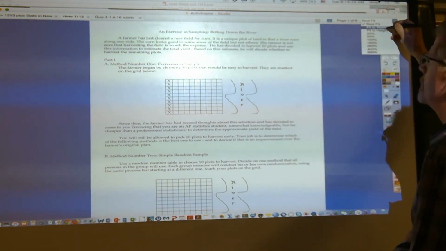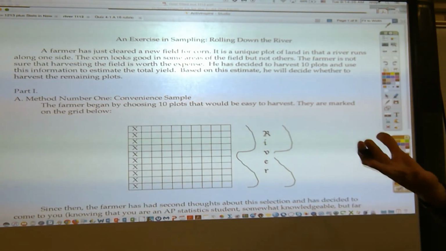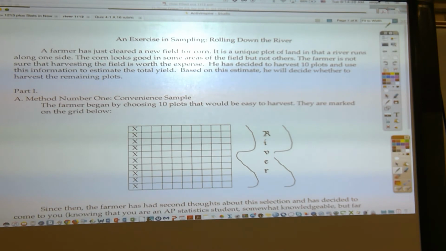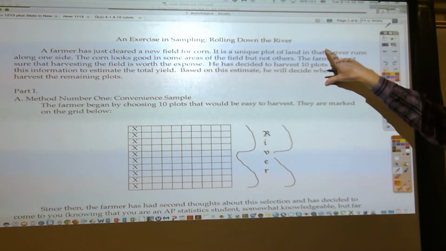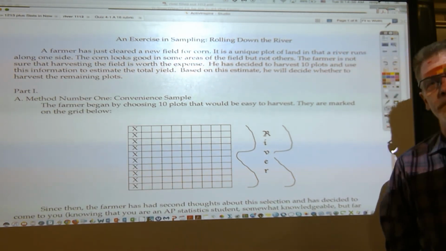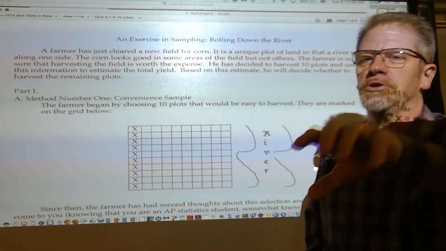All right. So we're going to try to uncover some truth here, to see if it's the true mean or the true proportion. Is there anyone willing to read the opening paragraph? Andrew, go ahead. Nice and loud so they can hear you on YouTube.